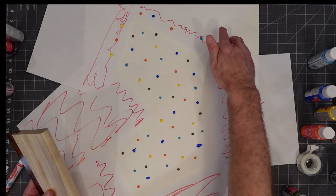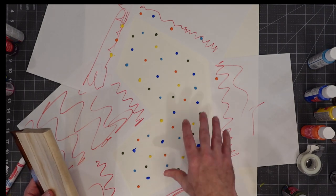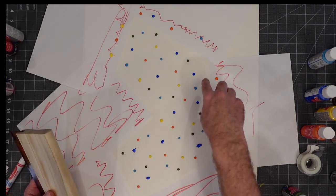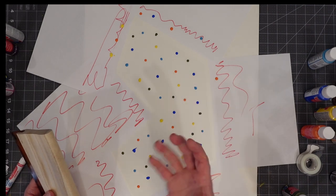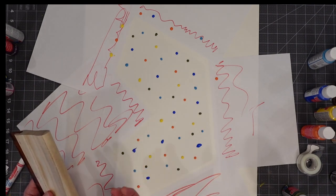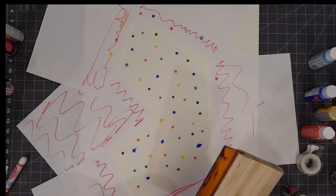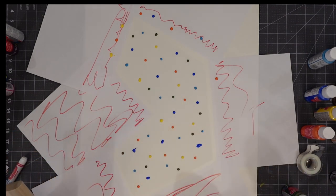Now, some of the paint I have is outside of my painted area. A lot of the paint is inside my painted area. What I do know from experience is that where the paint has been sitting on the paper, those dots are actually going to show up and be fairly dominant around the smears. And the ones that are outside of it are going to create more of just adding color to kind of fill in the remaining white space.